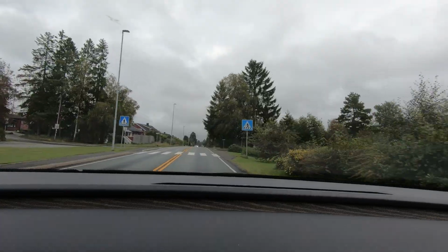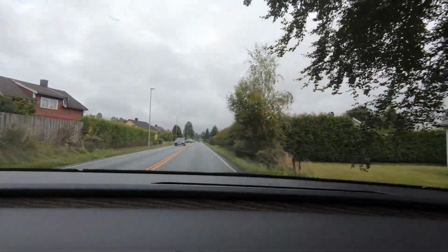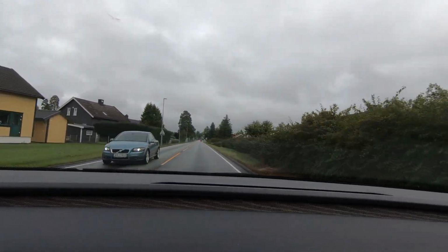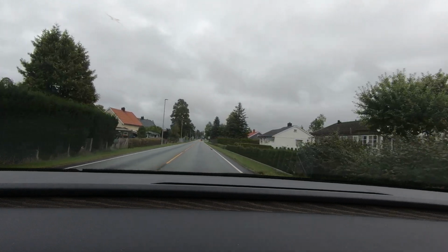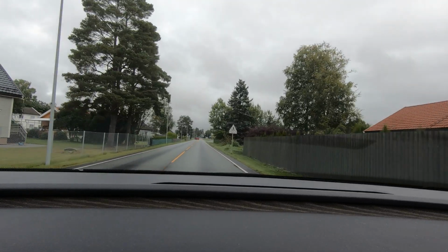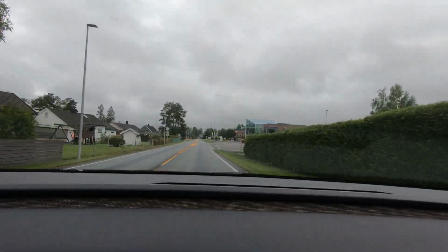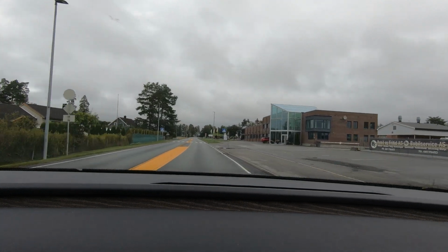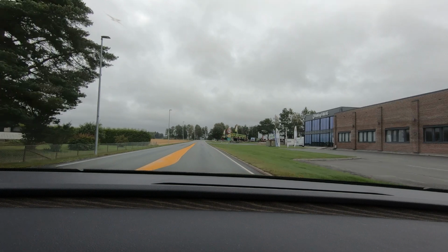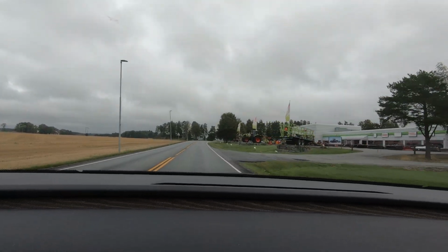But I found that these seats have actually massaging in them. Now, of course, coming from the Hongqi, which has really, when that massage is on level 3, it grabs you properly. And this is more like a light touch, but it's there and it's nice and it works its way. I'm also surprised because it's buried in the menu. It's not difficult to find, it's just shouldn't be there.